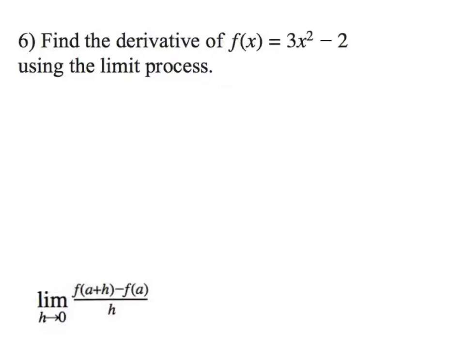So I'm going to kind of rewrite this thing, all right, as the limit as h approaches 0 of the function, but I'm going to put an x here for both these spots. So what we're going to do is plug this into the function. First of all, I have 3 times x minus 2. And what am I going to plug in? This whole thing is going to go right here. So right here, I'm going to put x plus h inside of that. And then we have minus the function 3x squared minus 2.